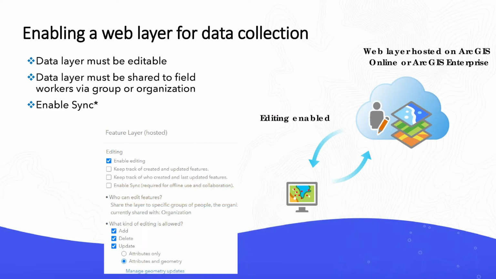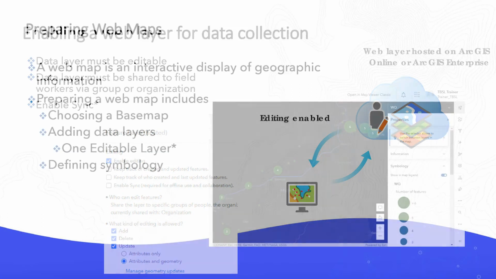An important note, if you require your field worker to make changes, edits, or collect new data, then you must enable editing on the data layer. You would also want to share the data layer to your field workers, either via a specialized group or sharing to an organization. If your field workflows require working disconnected from the internet, then you will also want to enable sync.